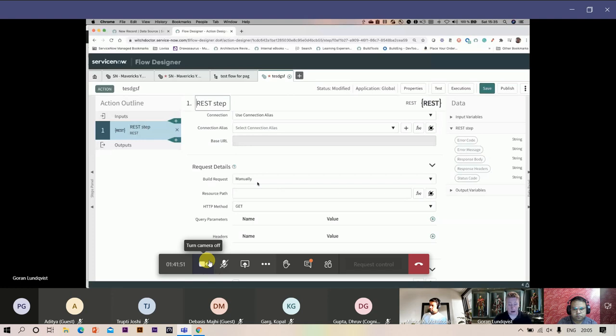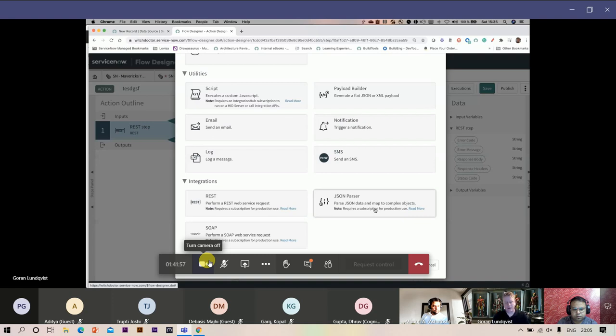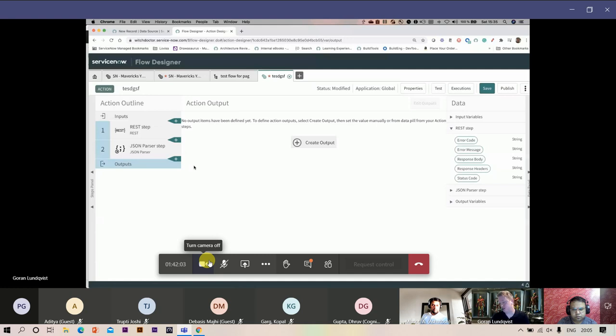And then I need to perhaps add a JSON parser to handle the object coming back. And then I need to build the output just like in the data stream. This is what I do if I don't have pagination. And sometimes I'm almost lazy. So even if I don't have pagination right now, I build it in the data stream because it's easier. But if there is pagination in the stuff I want to build, I go for the data stream 10 out of 10 times. Great.